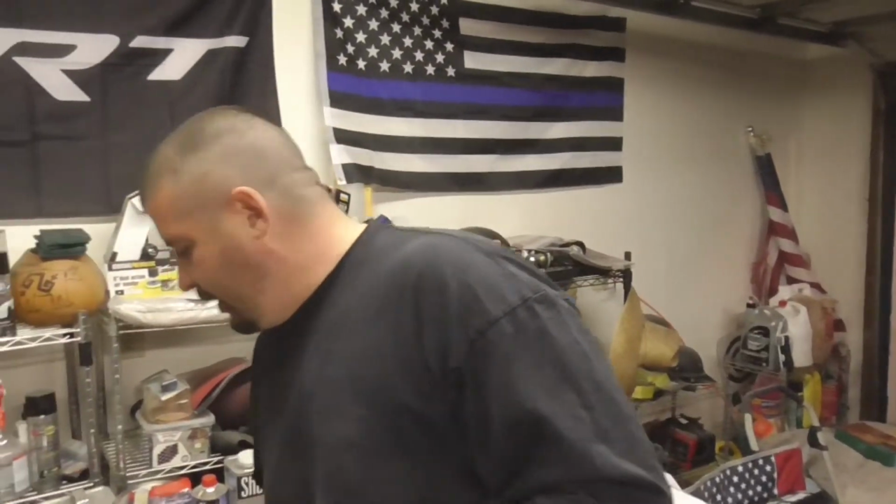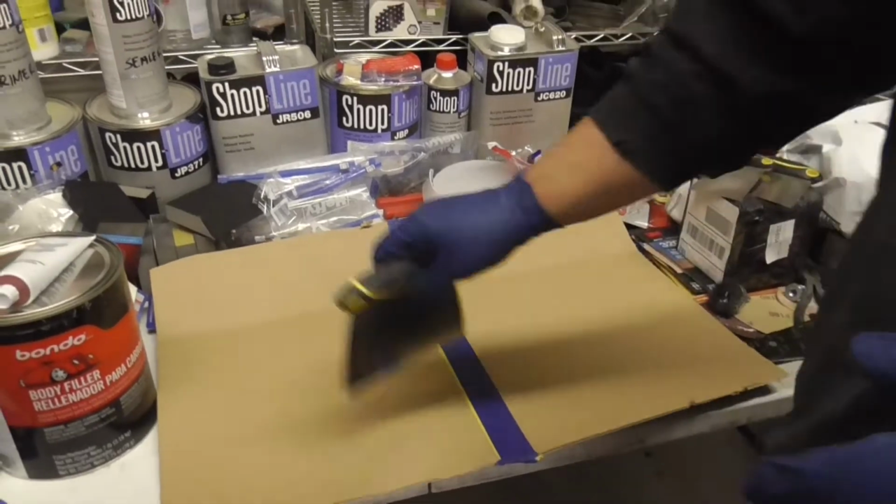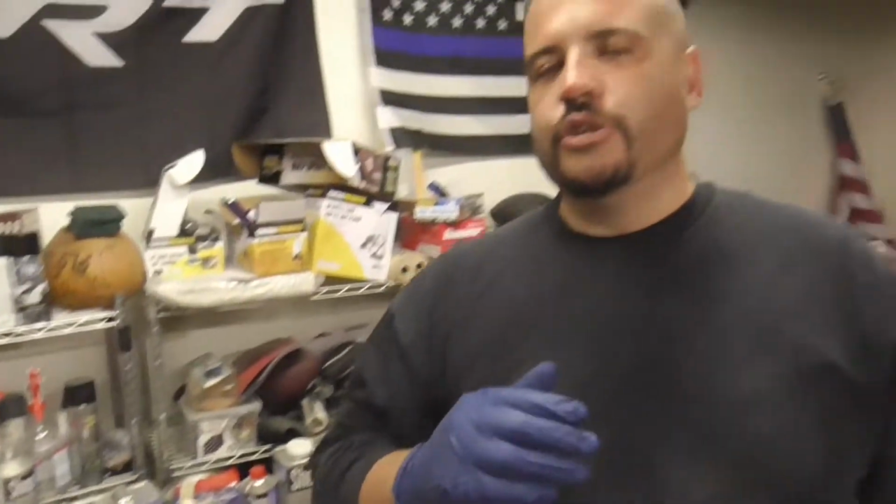So what we have here is I am using some cardboard, couple big pieces that I taped together, and the reason why is because I would rather use too much than not enough. Not on the car, but I'd rather mix up too much to where I have a bunch left over rather than running out, put on the car, having to mix some more real fast. I'm just going to do a skim coat. You want to use the least amount of bondo as possible. You don't want to put a bunch on there and then you're sitting there all day hacking away and grinding at the stuff to get it to come off the way you want it.